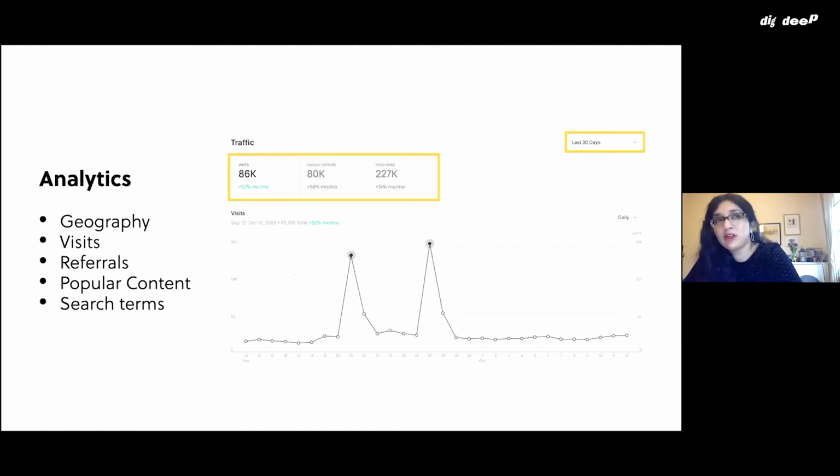So, for example, it could be that you put something out on Twitter and suddenly from that, loads of people went to your website, and then you know that that's the way to reach people, and then you can keep doing that again. Then popular content as well. So you might think you've done the best blog ever, but actually no one's really gone to it, or it's not had as many hits as something else that you've shared that's had much more traction. So it's interesting to see what the popular content is. For Design Week, for some reason, we have people searching for maps landing on our website quite often. So it's interesting to navigate those as well.